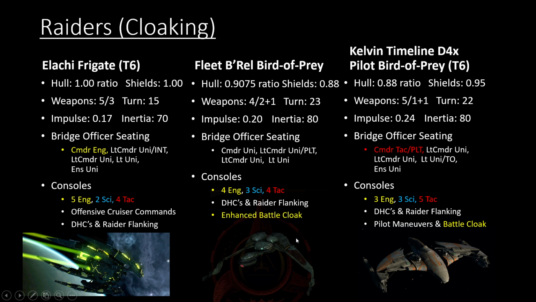The Klingon Empire exclusively has the D4X Pilot Bird of Prey, which is really nice. I mean, a 5-1-1 with a really fast stuff. The Elachi Frigate also has 5 weapons in the front for a Raider too. But it's really slow versus the Kelvin Timeline version.